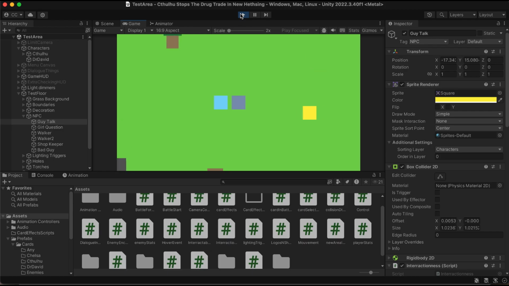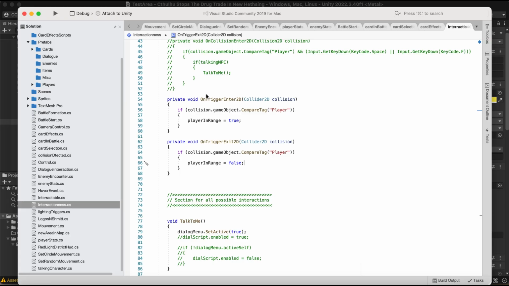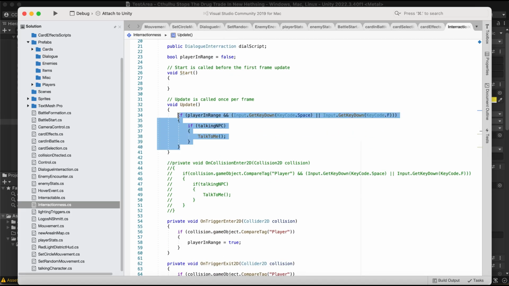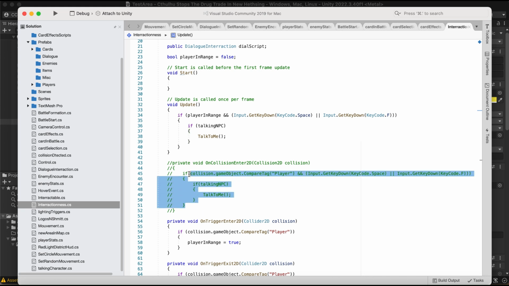Now I'll just run there and can't walk through the dude. That's good. And if I press F, or what? Yes, found the problem. Trigger enter only works once when you first enter. So because I was like, you need to do all of this, it just didn't read it. It was like, okay, you're inside, you're not pressing the key, so forget it. So now I'll put it in the update. Now it makes me wonder, maybe that's also why collision didn't work. But it's better with triggers anyway.